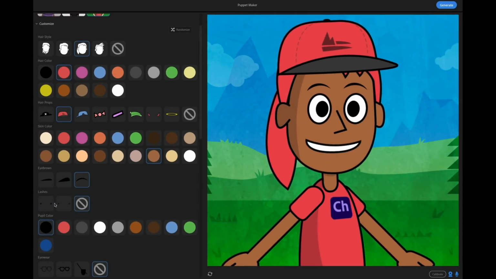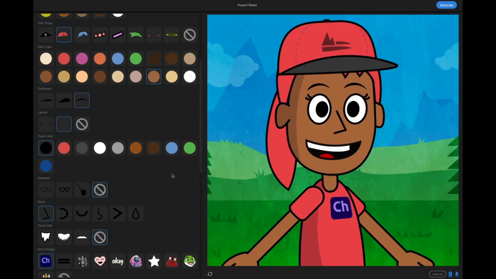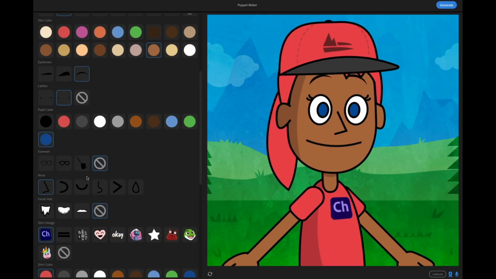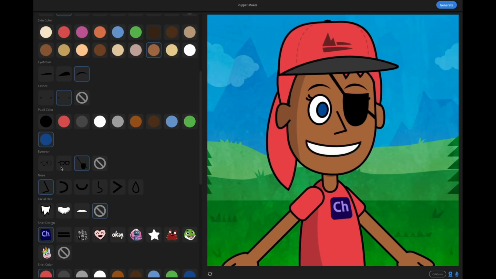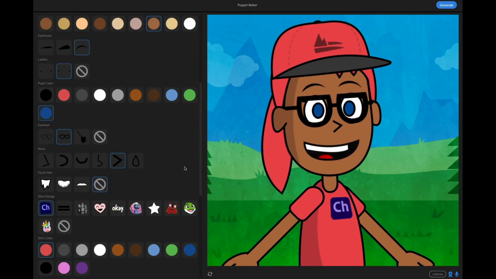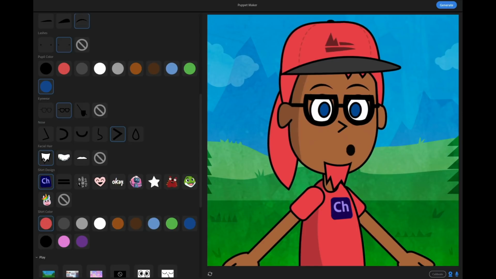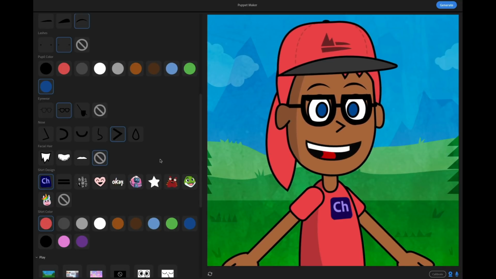You have a lot of options on what your character looks like, and you choose the different colors and just go down the line and pick everything. Let's give her some blue eyes and maybe some glasses. I'll go with the thick glasses. I could give her an eye patch if I want. Bunch of different nose choices here. So I've got all these different looks. I kind of like that pointed nose look. Let's do that. Probably don't want a mustache or a beard or a small little goatee down there. So let's not do that. Let's change to none over there. And none is a valid option for a lot of these.